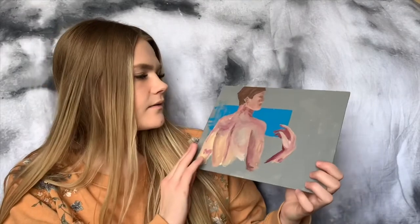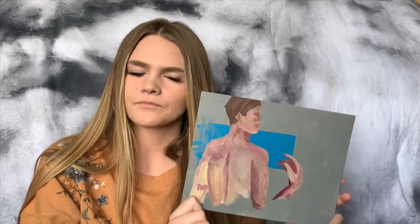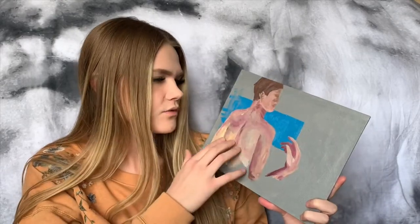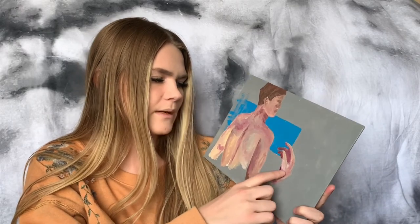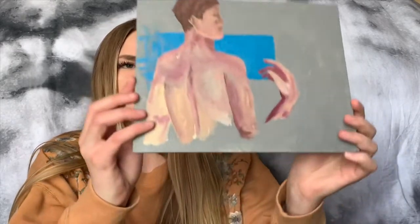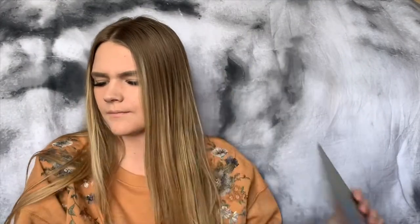This one I did when I was painting with my boyfriend — he decided to paint with me. I painted this guy. I like painting bodies a lot. The purples in this are really fun to me — doing dark purples instead of black. The only thing that didn't work out is his face; I just couldn't do it, so I just made it scribbled. But other than that, the back turned out well, and the hand turned out pretty well. Obviously not one of my best pieces, but he's really fun.